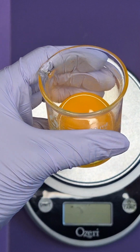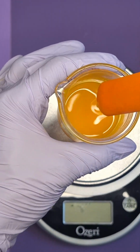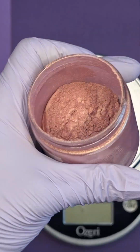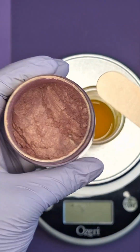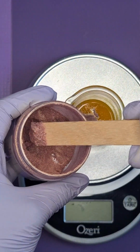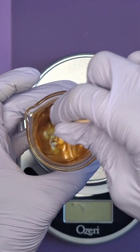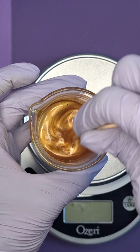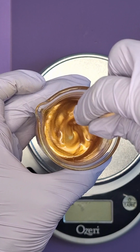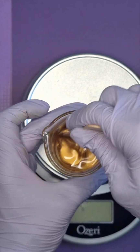Now that the cetyl alcohol is all fully incorporated with the oil, here's where we'll add the mica. I will tell you, you do not need to add as much mica as I did. I did go a little bit overboard because I was excited to try this, but definitely do not add this much mica. Once you put in at least 1 scoop, the mica will be suspended inside of the oil. I did add another extra scoop after this.